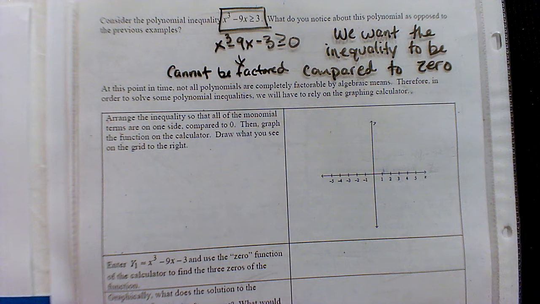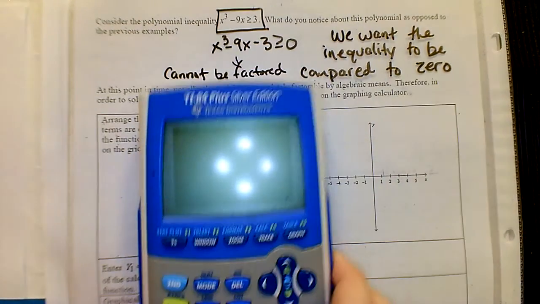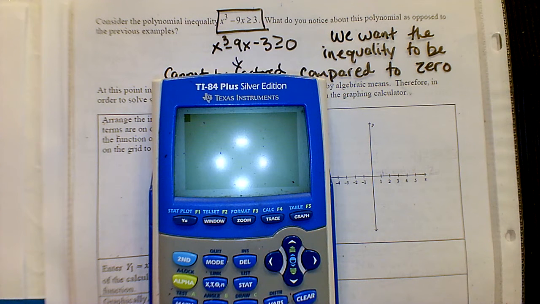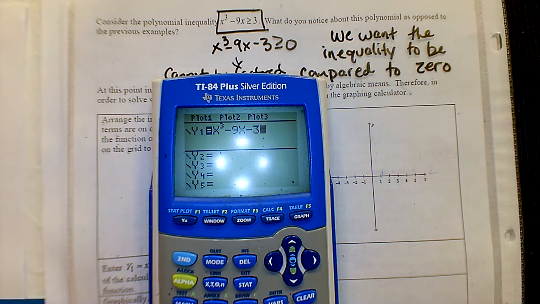So we're not necessarily going to use a number line in this case because I know you guys are really good. Once you have a graph, I think you can determine where you're above and where you're below. So this is kind of a shortcut by using this guy. So let's go ahead and try to graph this polynomial. I know it's been a while. Do we remember how to graph an equation? What buttons we press? Where do we go? Yeah. Y equals. Okay, if there's anything in there, go ahead and clear it out. And we're going to type in the polynomial x to the third minus 9x minus 3.